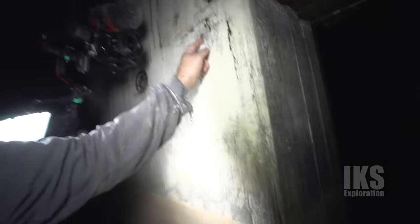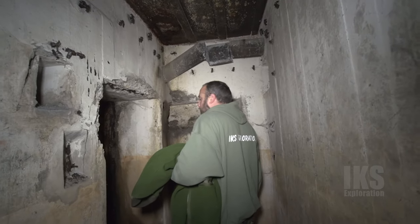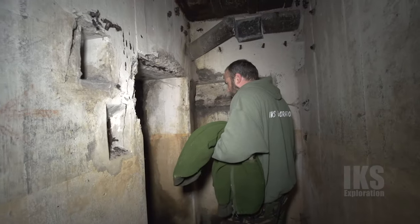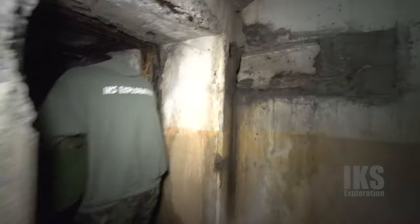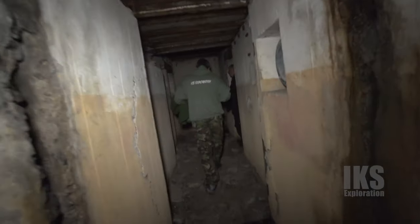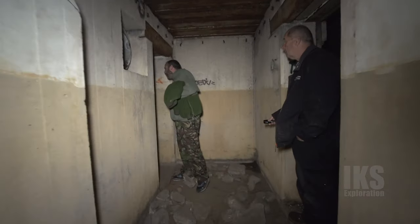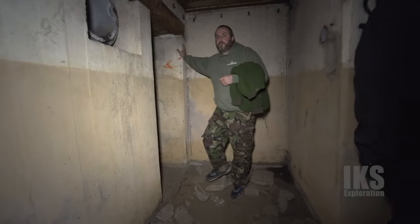So what they call it, like a dowel pin, don't they? That type of thing. You dowel it and then just concrete round it. Yeah, this is really cool. Is it the same sort of quality as the other one that I didn't see? Yeah. And this one will be wet as well. What's that? That's the steps, the other set of steps in the corner. Oh, yeah, bricked up.